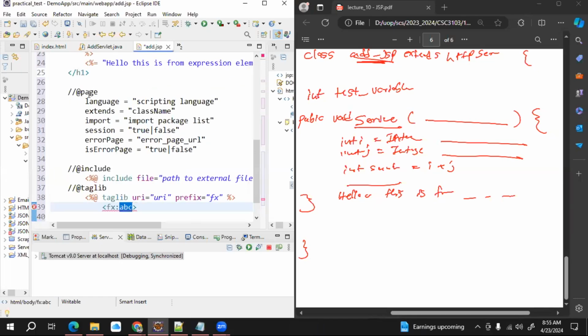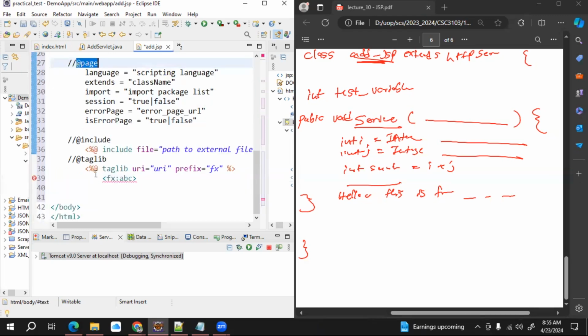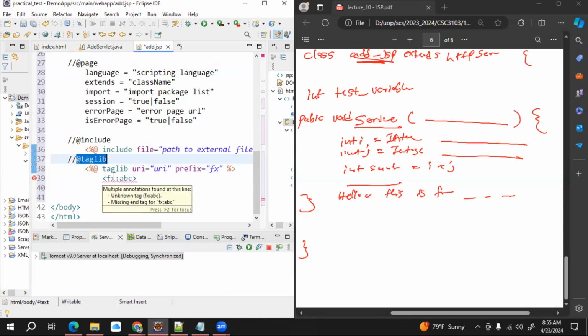These are the three main types of directive tags. Page tag, if you want to add some external library, you can use the page directive. If you want to include or import some external library, sorry, external file, you can use the include tag here, include directive. If you want to import some user-defined tags, you can use the taglib directive. These are the three main types of directives in JSP, right?